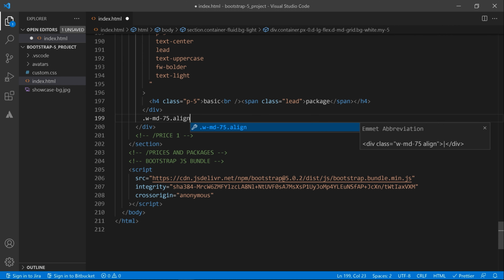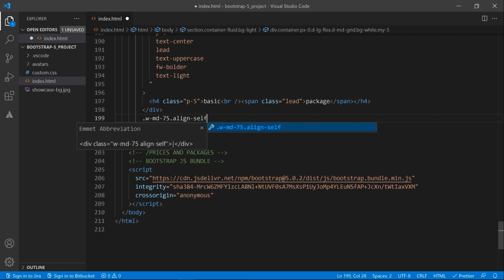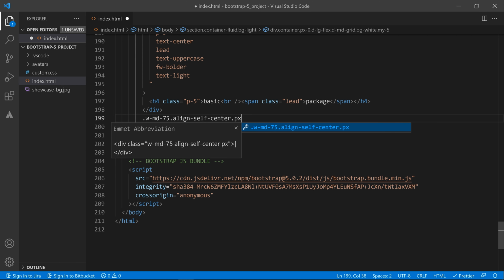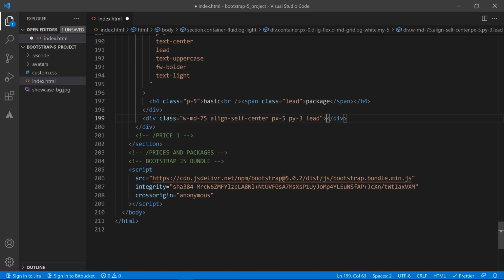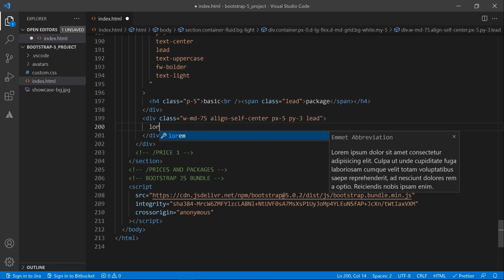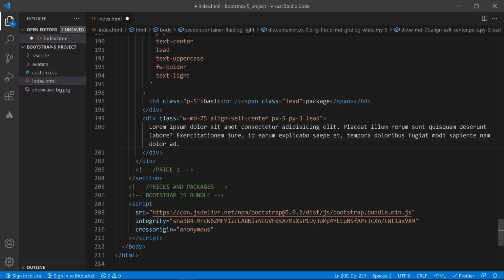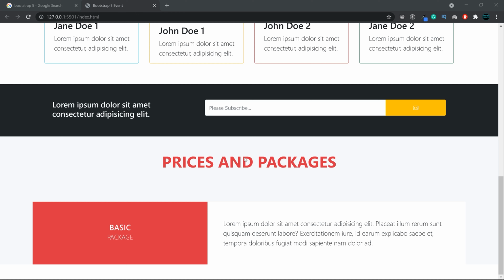Then let's align self to the center, and padding X, I want to add the 5, and let's add the padding top and bottom 3, and we're gonna use the lead for the text. Okay, and I will type lorem, hit tab, and let's create one paragraph or something like that. Okay, let's see right away.